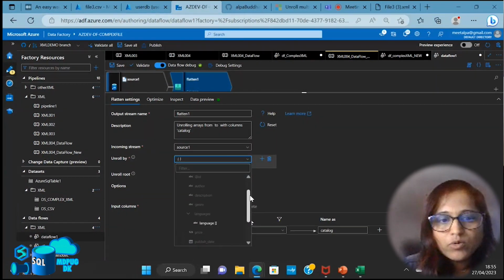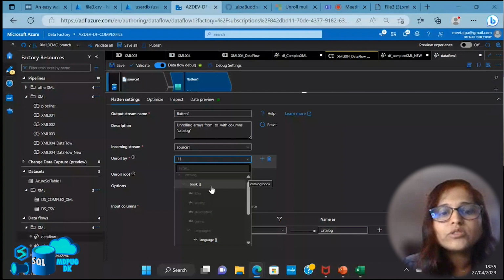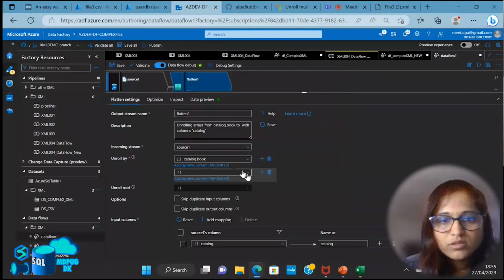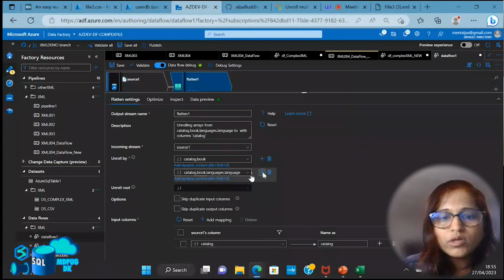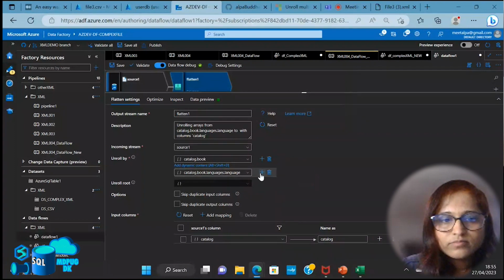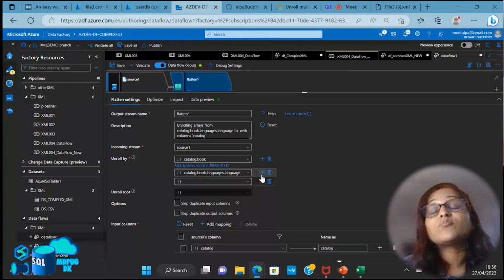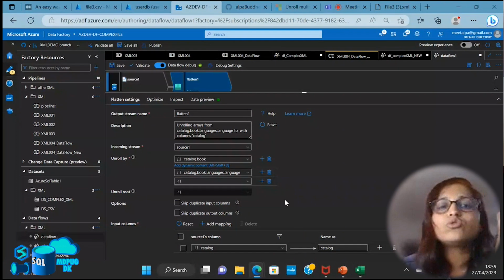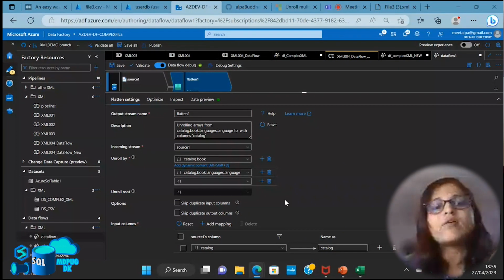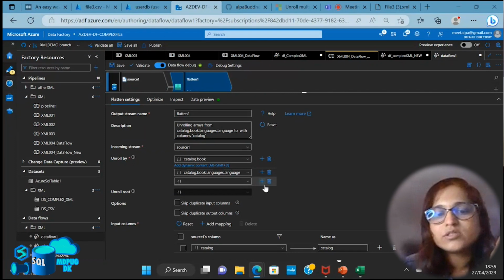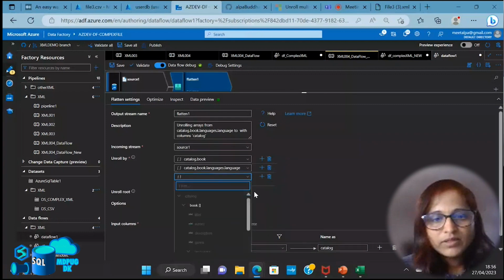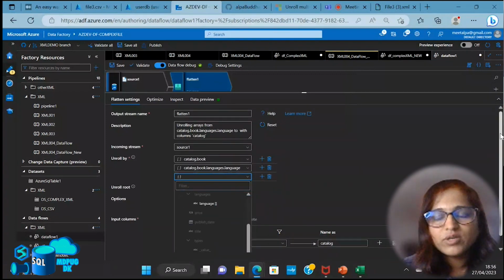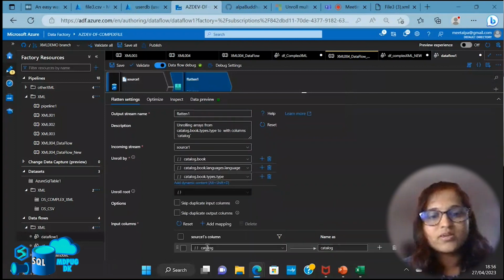So here I am using the book. And then I can add one new, which I can select for languages. By scrolling down, you don't need to type anything, you just select here. And then one more for type. You can select pattern as well. For example, you have a very complex file and it has more than 50-60 columns and they all are complex. Then you can use a pattern, which is this pattern. Then it will do this automatically for you, so you don't need to do it manually. But in our case we have only 3 fields with a complex type, so we can do it this way. So that's it.